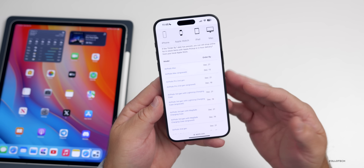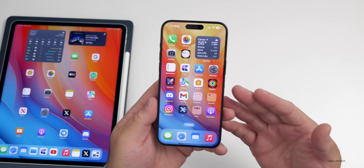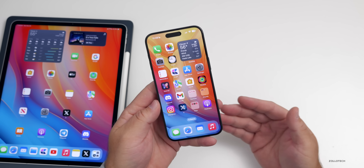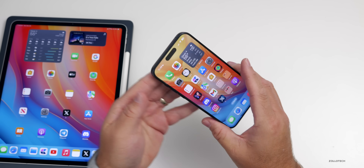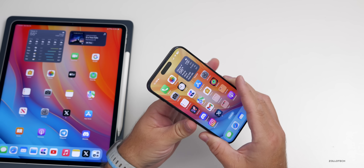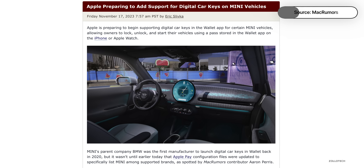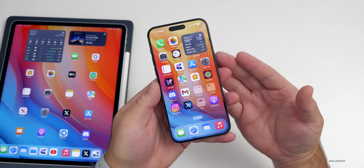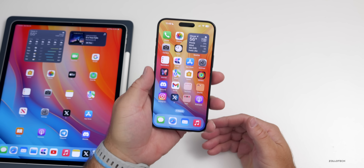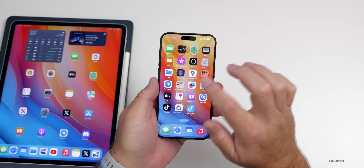Apple's digital car keys have been slowly adopted by some manufacturers. Apple pushed out a fix to resolve an issue where it was overheating the NFC chip in BMWs, and now that it's fixed, the car key feature is rolling out to Mini — which is owned by BMW. Hopefully we'll see this brought to more vehicles, where you can just tap your phone near the car and have it work automatically using the Wallet app instead of a third-party app.